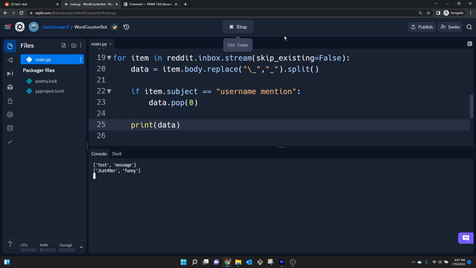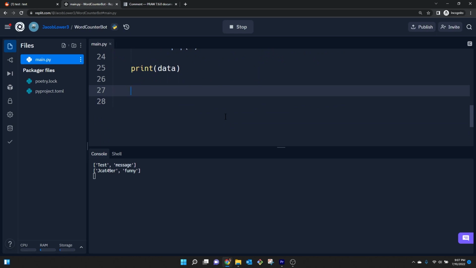You'll also notice that when I stopped and restarted it, it ran the first test message through as well, which doesn't look like the right format. But this brings up a good point. What if someone searches for a user that doesn't exist? We'll have to handle that use case as we go through our process.